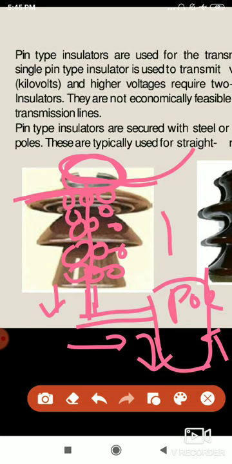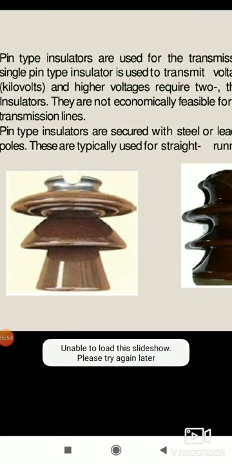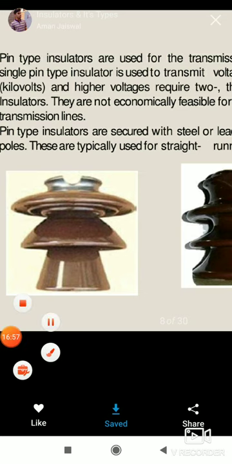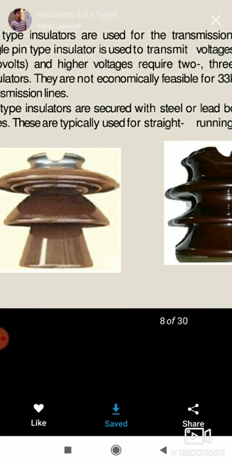Alright, so that is about a flashover. Now, what is a puncture? We'll see. It's very, very important. Without graphical representation, you won't understand what is a flashover, what is a puncture, and what is an insulator, how the design of insulators works, and all these things. That's why I'm taking these types of PPTs, and with this I'm explaining. Right now, what is a puncture? Puncture is also one of the chances of insulation failure in the insulators.